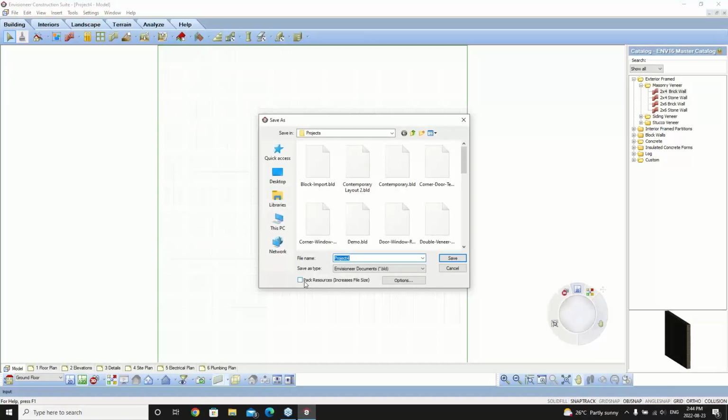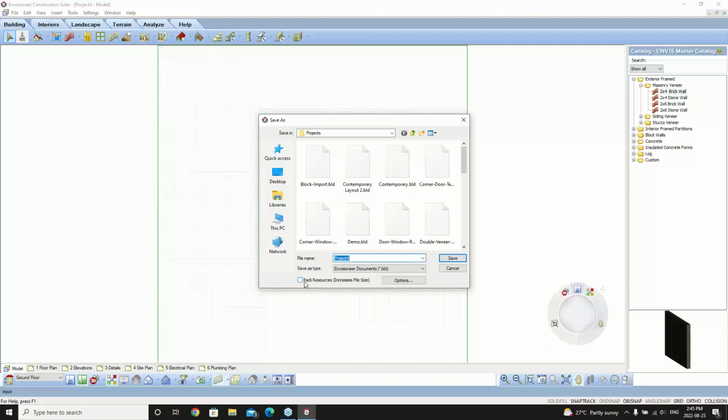This will increase the size of the file because we are now also including any textures or anything that you've added in that is now a part of that drawing file. It saves it all and creates it as one resource file itself. So now when that person opens it up on their computer, they'll be able to see the texture that is only on your system. And if they wanted to, they could use the file catalog save element to catalog, and they'd be able to save that to the catalog themselves and use it in the future.